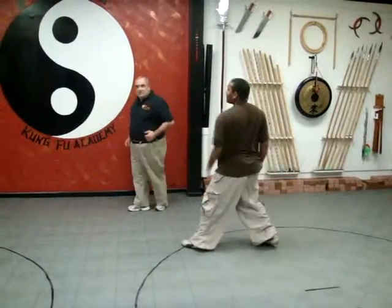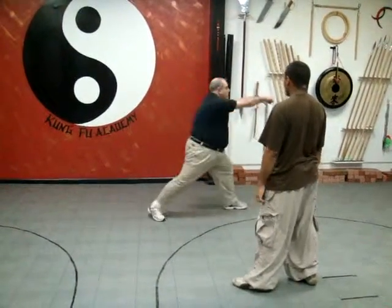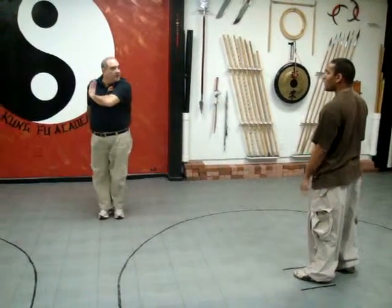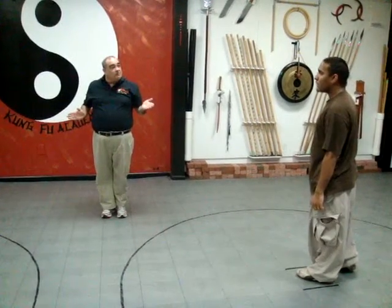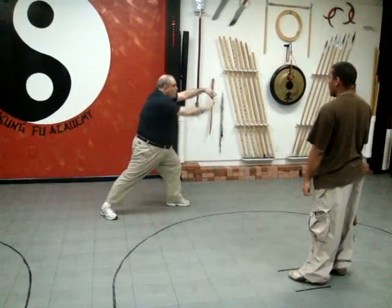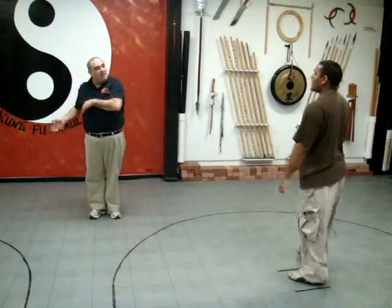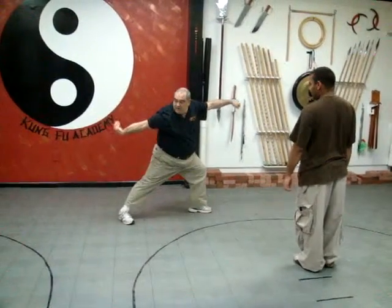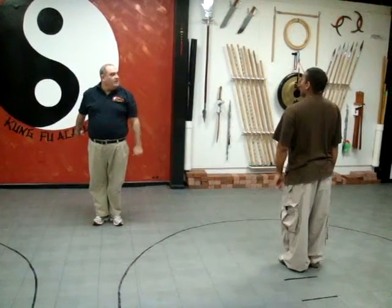And make it so that every time you do this and then stand up, make it one, then two. It doesn't have to be a long pause, but don't make it so that before the hook is done, you're already standing up. The hook shows one technique. The hand blocking shows a second technique.